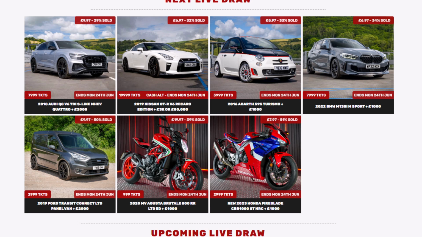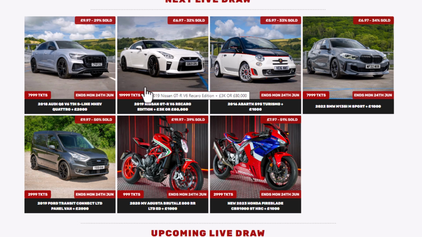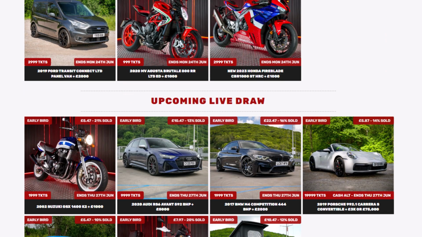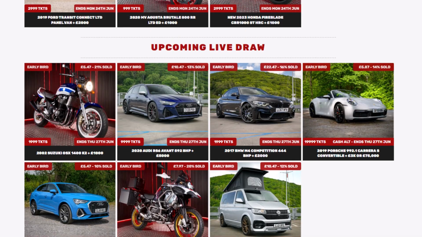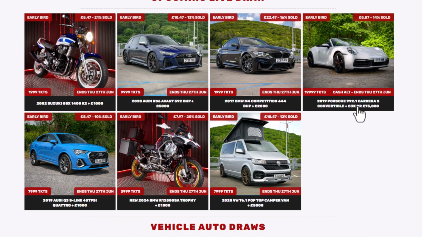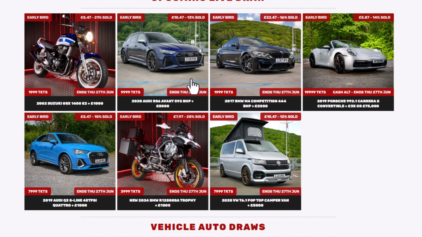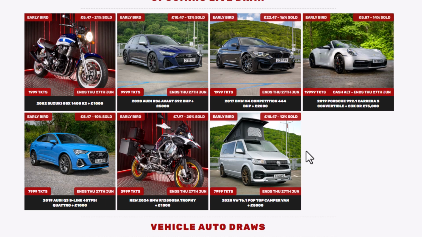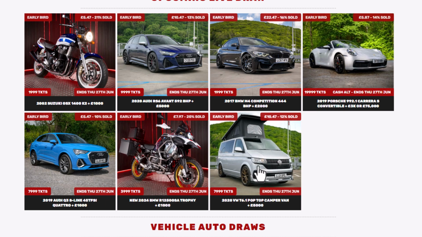So, what have I got for Monday's draw then? I've only got one on this Nissan GTR for the £80,000 cash alternative. I like the others, I just didn't bother with them. So, the new ones that they added for next Thursday then. Again, I like most of these, but you've got to watch the cost sometimes, haven't you? So I got one on a Porsche because it's 75 grand cash alternative. As much as I love Porsches, I'd take the cash. And one on this camper van because it comes with 5 grand.